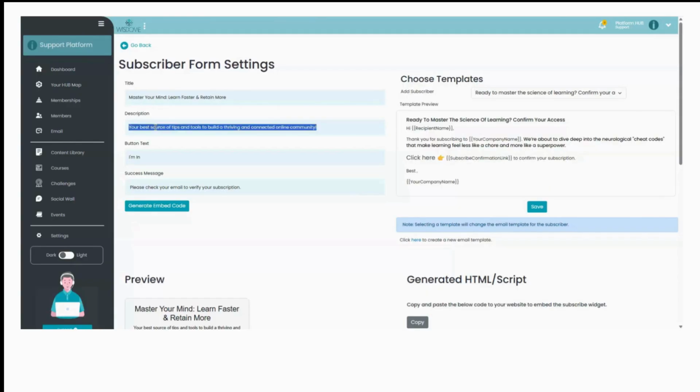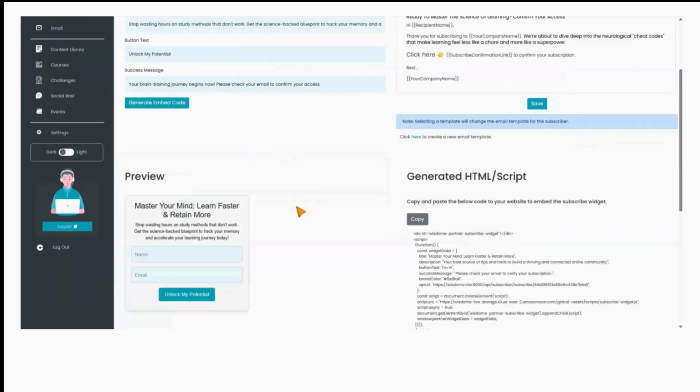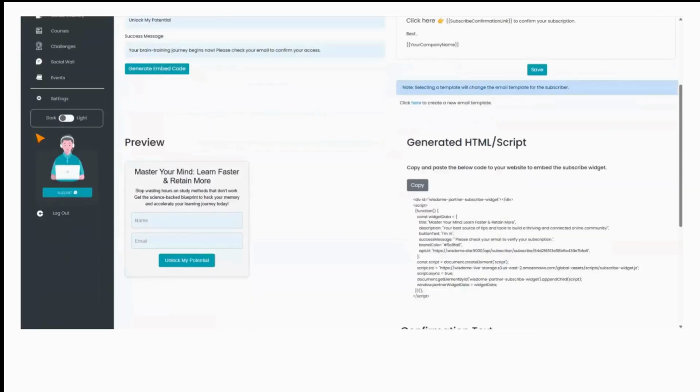Here is our description. Our call to action. And this is our new success message. All right, so this is how the form would look.